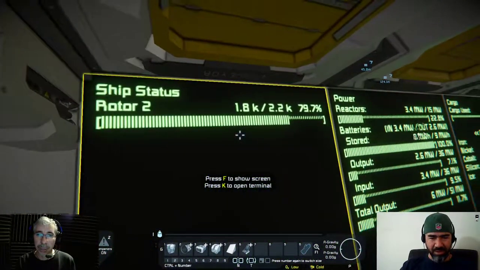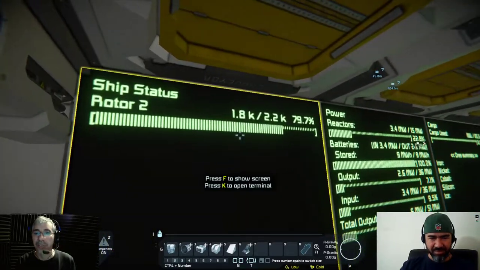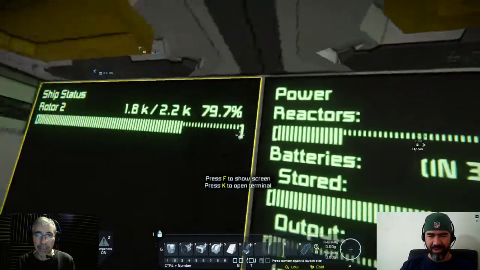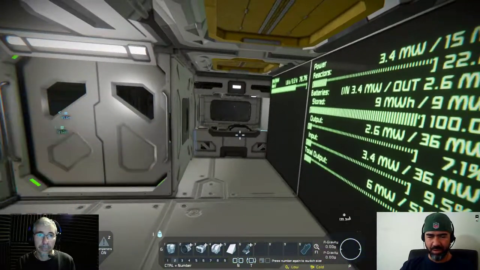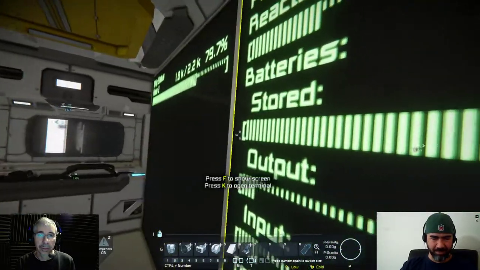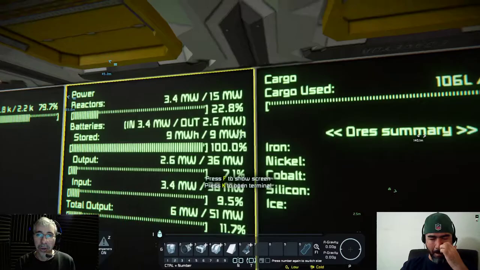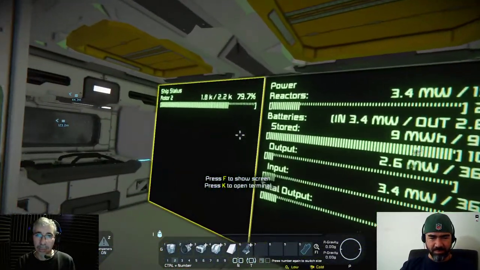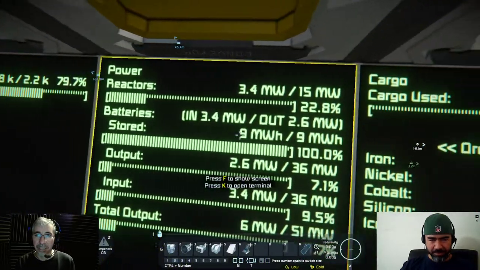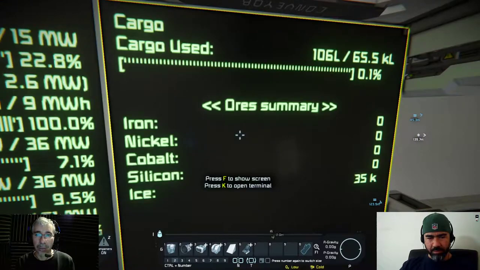Damage is, for example, this rotor. There's a rotor in the ship that is not finished. It's like 79%. Okay. So I thought when you were bringing the ship here, you maybe scratched it off with some asteroid or something. No, I think that was from the original build. I didn't finish it.